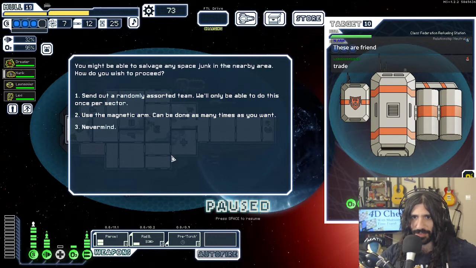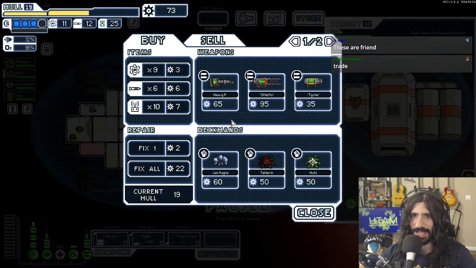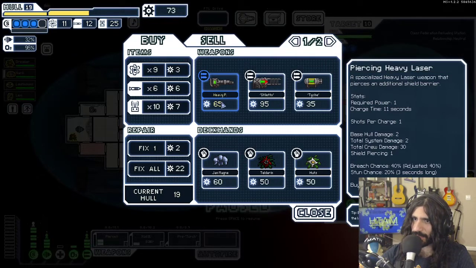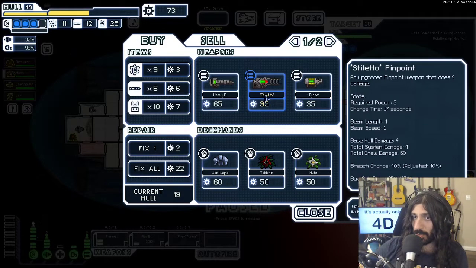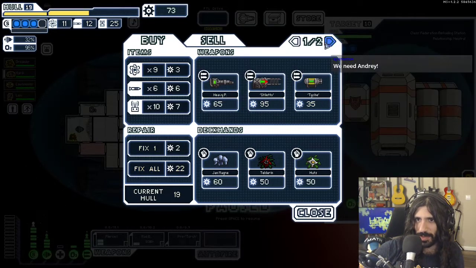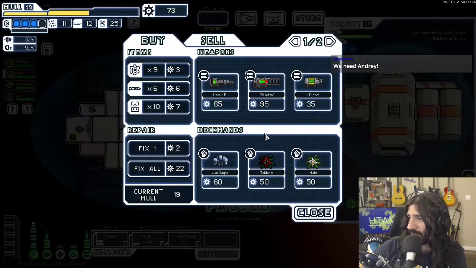Yeah, we'll do something on board the ship. Okay, we'll run a salvage mission, randomly assorted team for fuel. Okay, that's fine. Deckhands, we don't really need any. Piercing heavy laser. Pierces an additional shield barrier. Only one, though. Stiletto pinpoint. Upgraded pinpoint weapon that does 4 damage. Holy, that's a lot of damage. Tyke missiles? First of all, we probably want to fix hull. Recycler module. Engine sabler. Not in love with any of these.